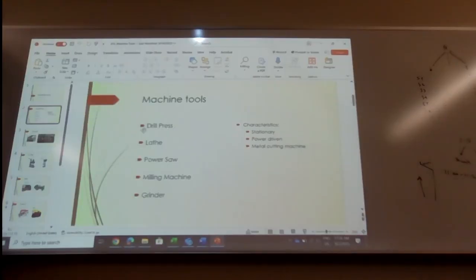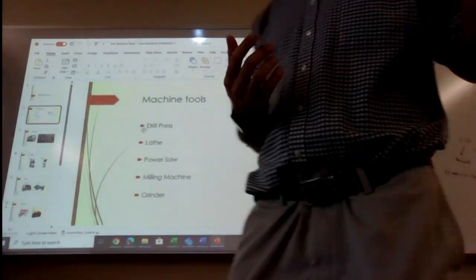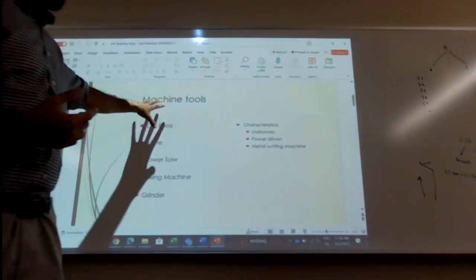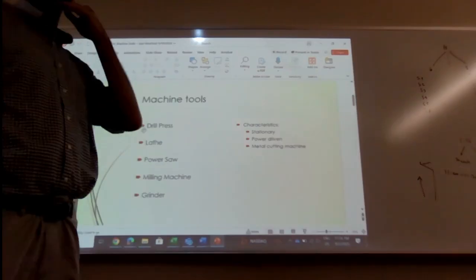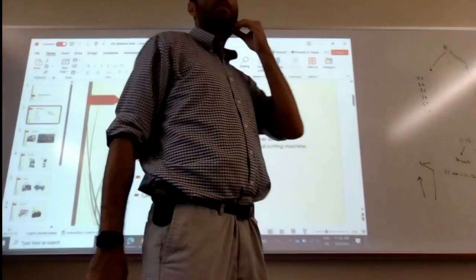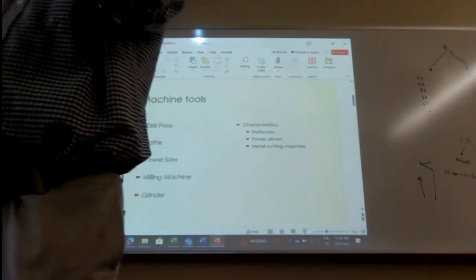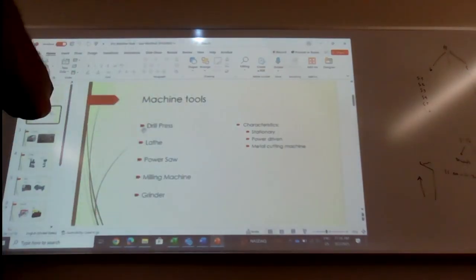How different is a drill press from a power drill, the one that you use to drill things? What makes this a machine tool and not the hand drill? No, it's stationary.